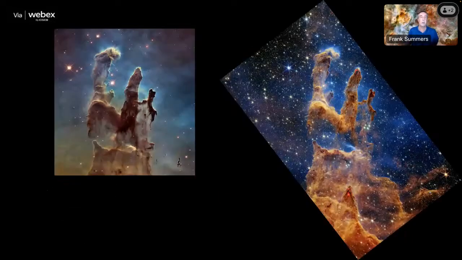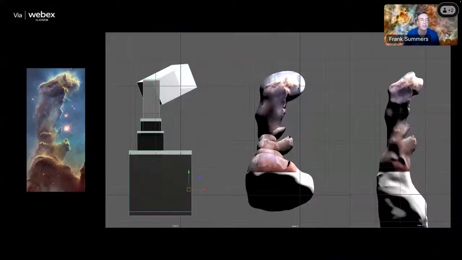All right, so let's start with those Hubble and Webb images of the pillars. And then we, boom, 2D image work, get rid of all the other stuff, leave behind just the pillars, and we actually separated into each of those 4 pillars, 1A, 1B, 2, and 3, okay? Then we've got to model them in 3D, and this is a slide given to me by one of our artists, and that starts with a block model and shapes it a little bit more, and just from the images, you can actually get the silhouette structure of it. But that's not good enough. We need the front and back. We need to know how we structure it like that.